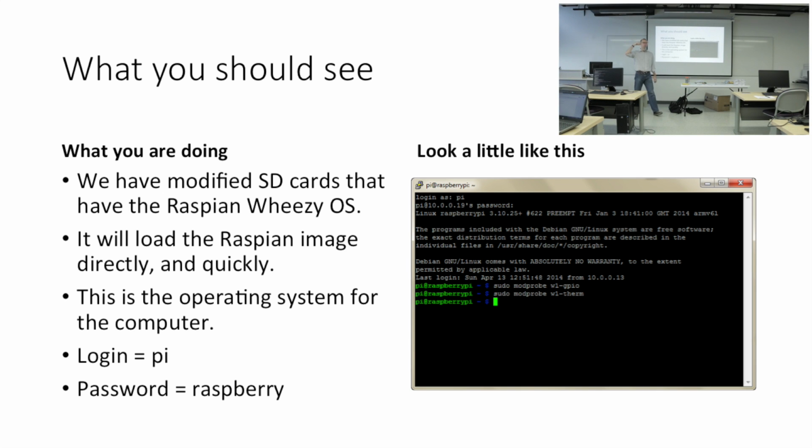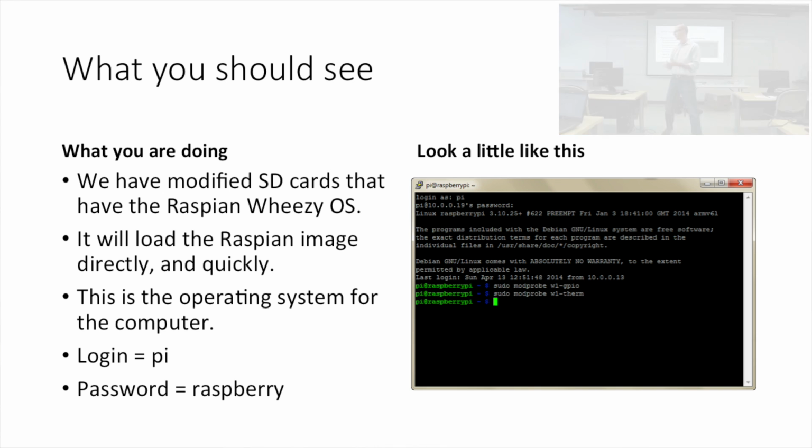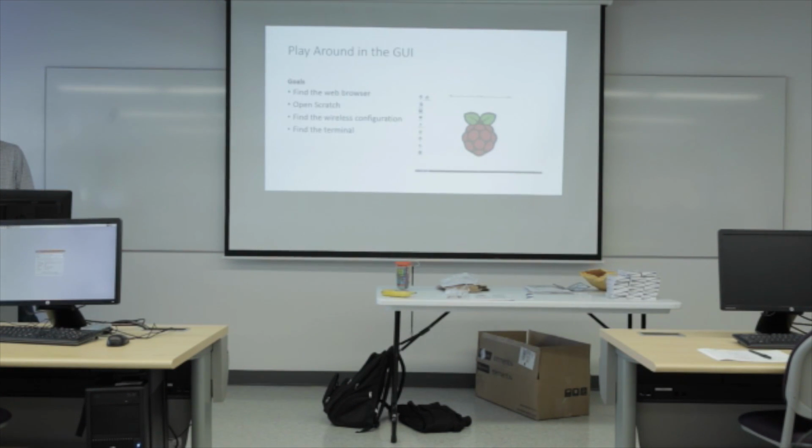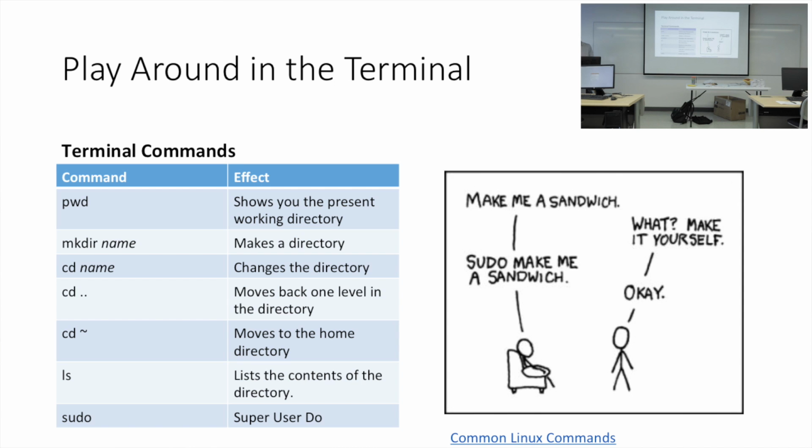Your login for first-time use, and for all uses unless you change anything, is pi. Your password is raspberry. It's on the slides that I handed out to you. Going past the getting online step is to play around with getting some folders there. So we found the terminal. If you can't, open up the terminal. My guess is most of you are comfortable working in a terminal environment.